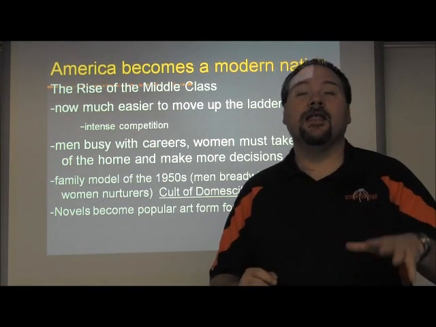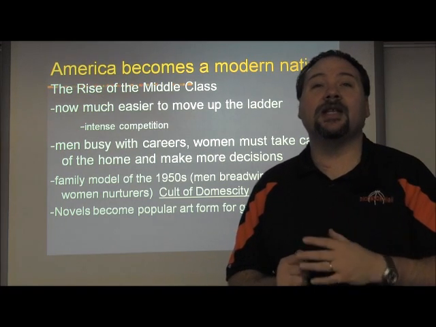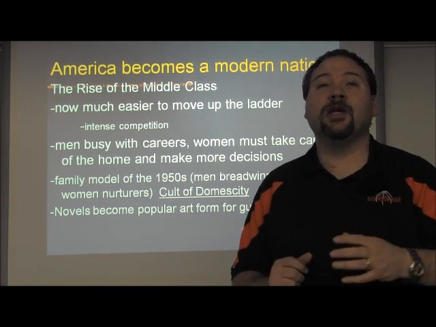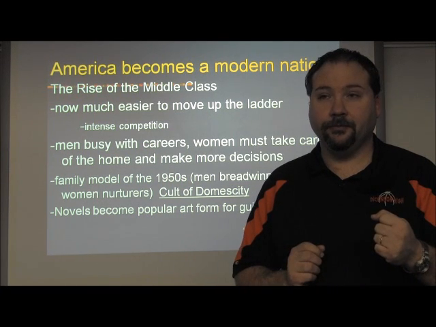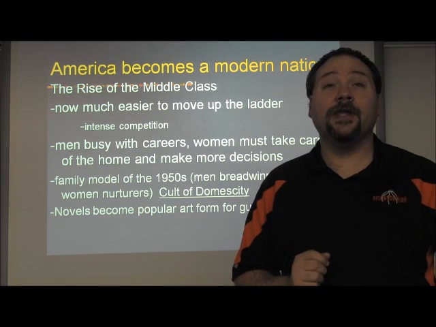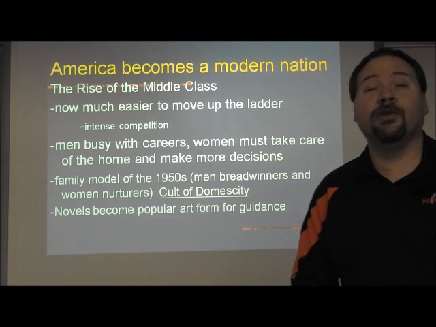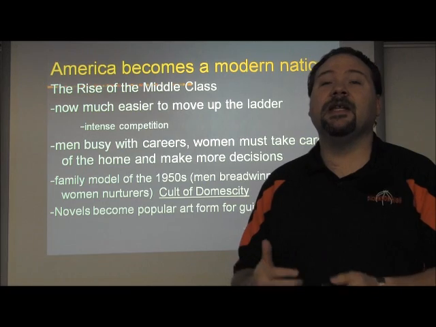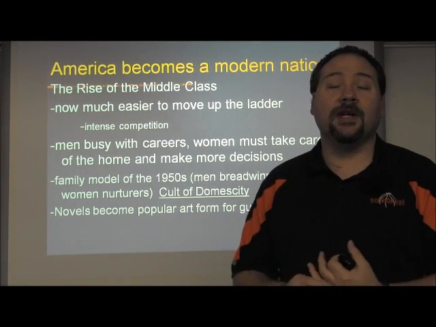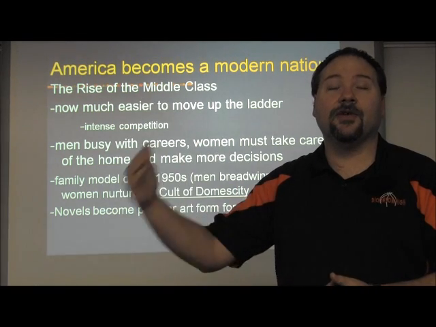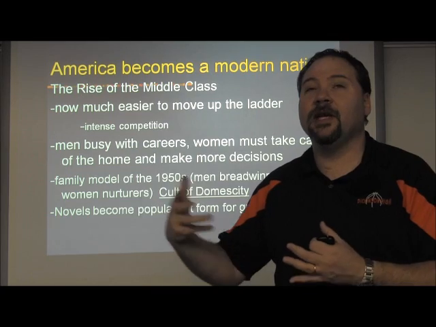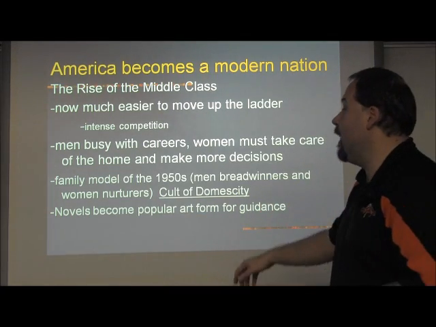Why is this important? It's just to tell you that things are changing for people. They're not just reading the Bible anymore. They're not just reading newspapers. They're not just being concerned with political pamphlets, as really the only things we've mentioned in class that people have really read up to this point. They're reading things for fun. They're reading things for different purposes, and that's changing their thinking. Of course, that's eventually going to lead to advertising, and that's going to have a big impact as well. So that's kind of why it's in here.